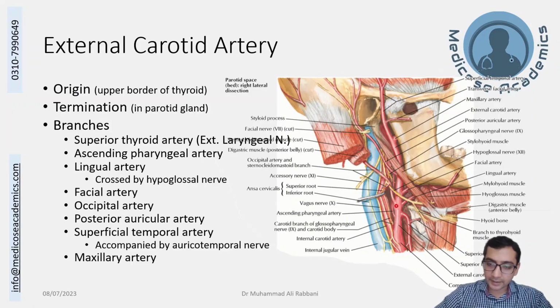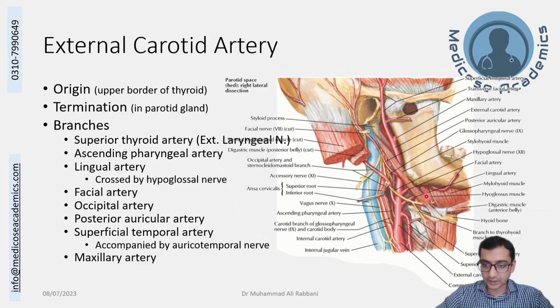Then the 2 that are going back. The larger one, emerging from the lower aspect just behind the facial or lingual, is the occipital artery. It moves back, deep to the sternocleidomastoid muscle and digastric, and it emerges from its origin point and goes to the back of the skull. And there is the posterior auricular. It moves below and parallel to the stylohyoid and just in front of the sternocleidomastoid and back of the ear to supply the region just behind the ear.